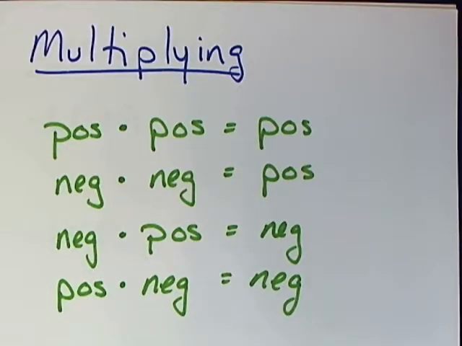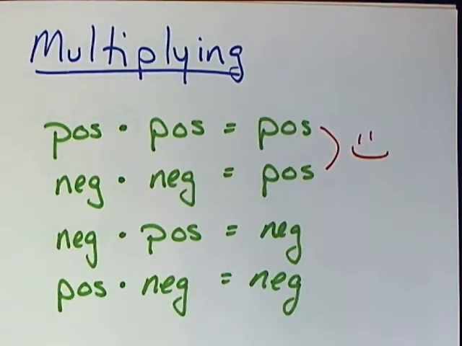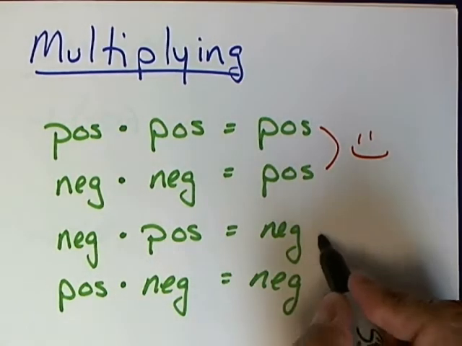So simply put, when multiplying, a positive times a positive is a positive, and a negative times a negative is a positive. So two of the same signs, that's the good thing. That's how you end up with those positive responses. However, if you have a negative times a positive or a positive times a negative, remember the order of multiplication doesn't matter. Whether the negative is first or second, your result will still stay the same. And in this case, it's going to be a negative result.